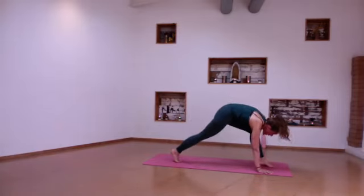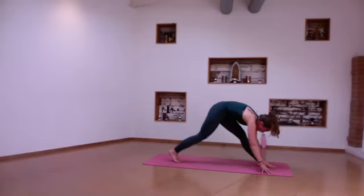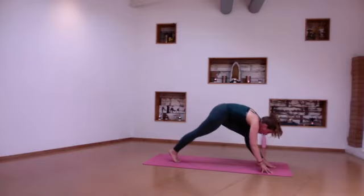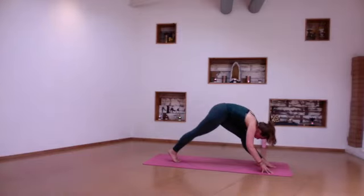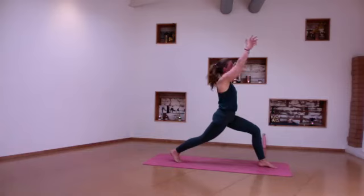your hands. So again, coming into that pyramid, so lengthen your left leg, keep your right heel lifted, square your hips here, send the crown of your head towards your left foot. If you need to bend your left knee, you can bend the knee. And then bring down to the balls of your feet, inhale, come up, crescent lunge.